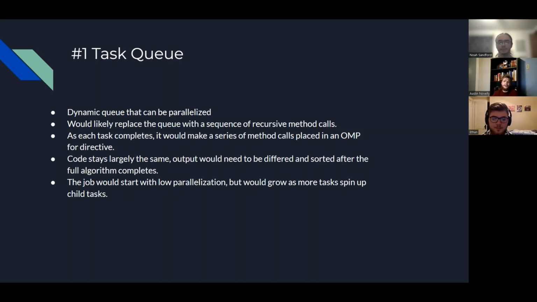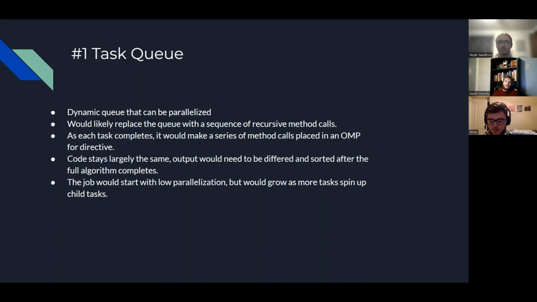The task queue itself is that top level loop that Noah had been discussing earlier. It has those multiple sets underneath it. So if we can effectively parallelize here, we can get the benefit of parallelization through the entire program. So we're not serializing and then parallelizing, and we can spread everything out just from the very top, which we predict would be the best approach. So that's where we're going to set our primary goal, and then the others will be stretch goals if we push on to them.